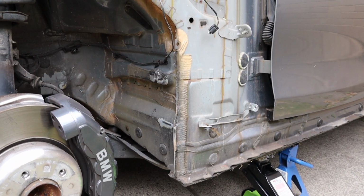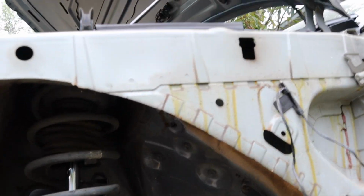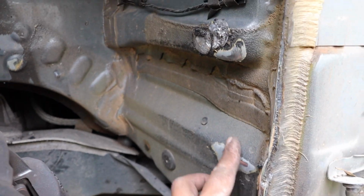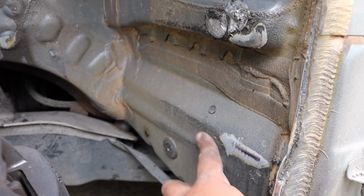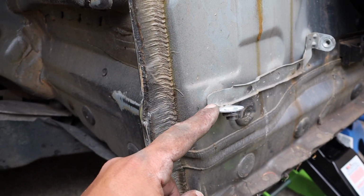Alright guys, structurally speaking, the car looks fine. Which I'm sure if it wasn't, it would have been a statutory write-off or something like that anyway. This is where the wheels hit this part of the body, but it hasn't damaged the lines. There's this here, so that's been bent a little bit, we can see, so that can get bent back.